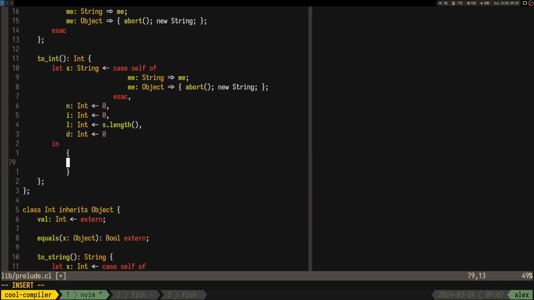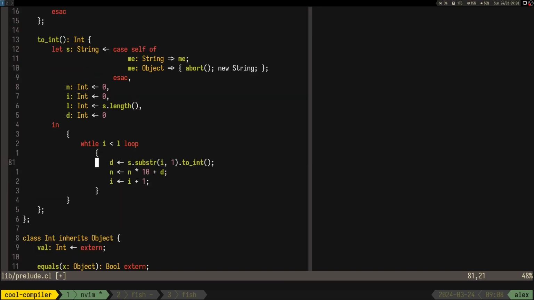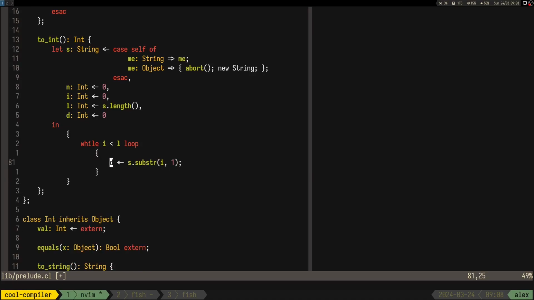We might have a while loop. I should be the index, L is the length, and D is gonna be a substring into s at index i and length of 1.